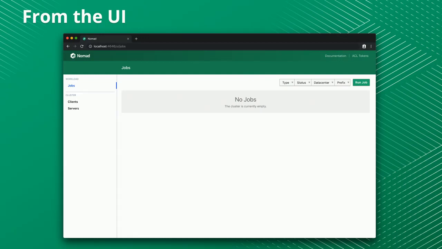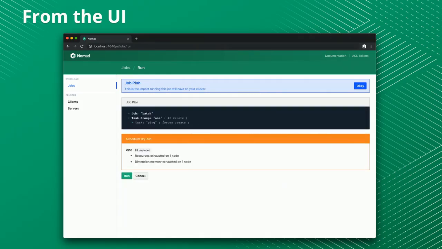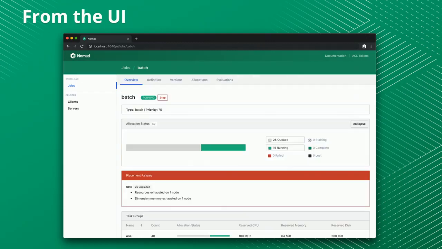From the UI, it's going to look a little similar. So this is a contrived example with just a dev mode cluster that's limited to only 1 GB of RAM. But let's run a job. First thing we're going to run, and apologies for this being kind of small, is a batch job that has a high count and a medium priority, but the resources are pretty limited. So each of these is only going to take 64 megabytes of RAM. When we go to plan this, Nomad will say, heads up, I can't place all of this. I can place some of it, but not all of it. It's a batch job, so whatever. It'll run through the queue. That's fine. So this is what that looks like. Some of it is running. Some of it's in queue.